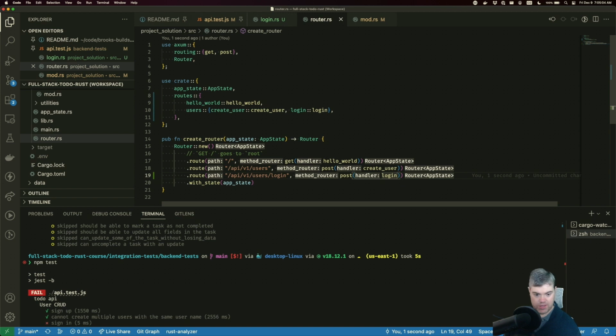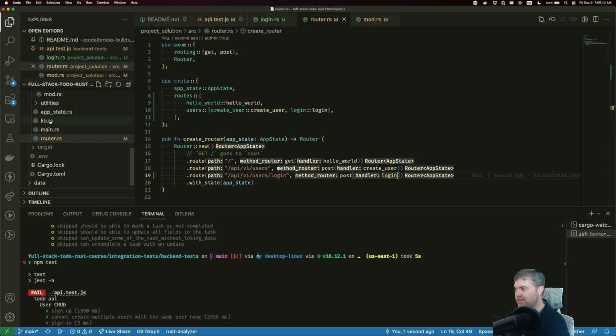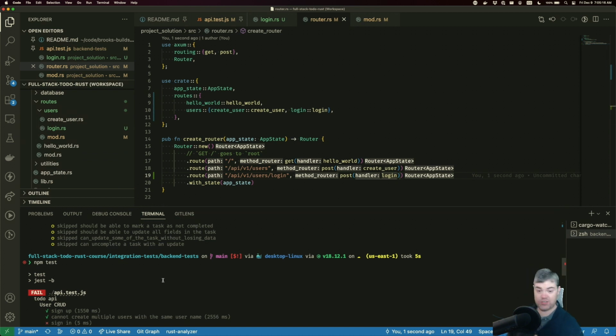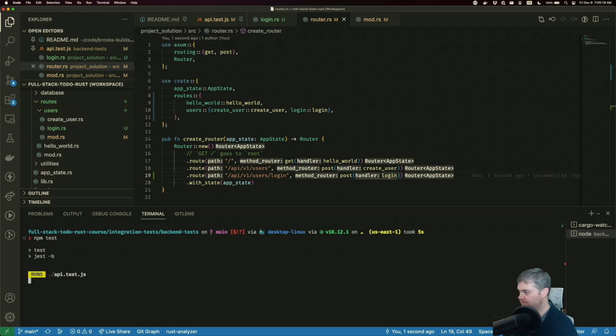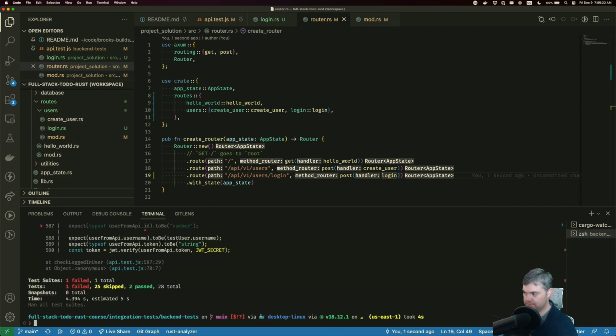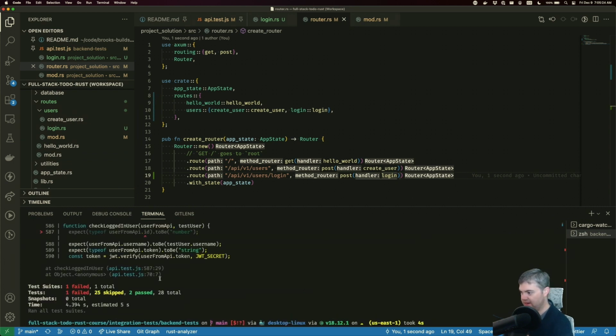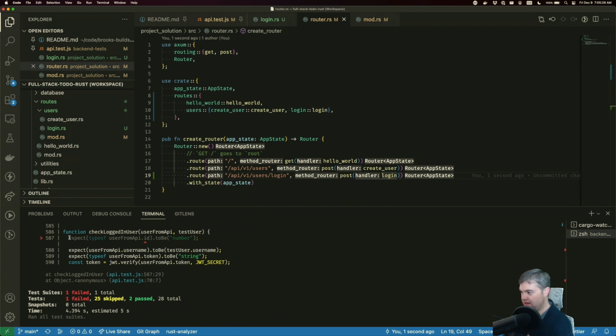Okay, so we add that. Let's take a look at, do the next thing. So that should give us a 200 now. And it does. Okay, so expect user from API, ID to be a number.